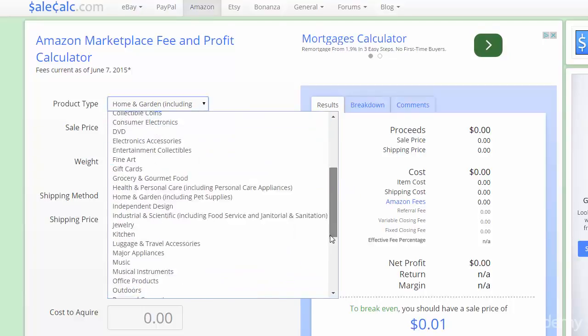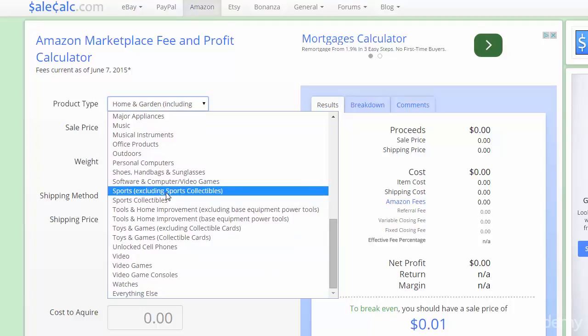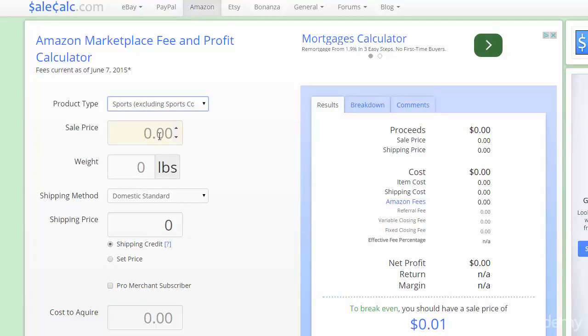What we would need to do is find the correct category, which in this case would be sports. The sale price: because we're going premium, like I just said, we need to be more expensive. We would look at the products in the spreadsheet and add 50% to the most expensive product currently listed in Amazon in the search results when the main seed keyword is searched for. So for instance, if the most expensive yoga block product was $15, we would add roughly $7 on top of that. So our sale price would be roughly $29.95, something like that.